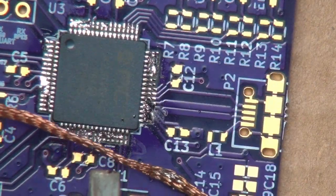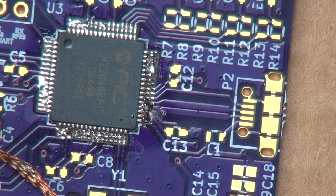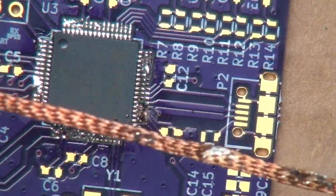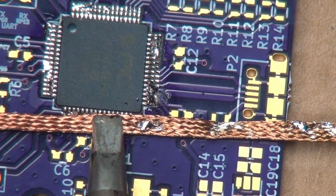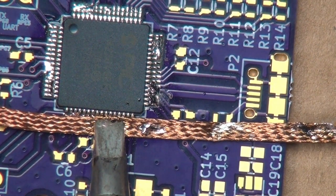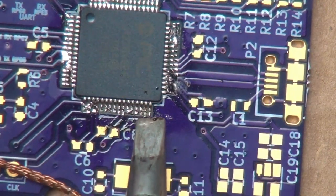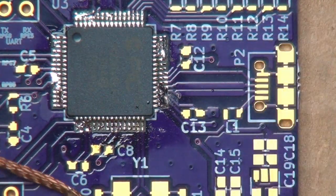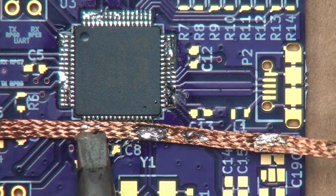And be careful not to burn yourself. We do want to add a little bit of solder on there because solder does help to conduct heat nicely. That looks like there's still just a little bit of a solder bridge right there. You can just touch it up with the iron carefully and then grab the side.